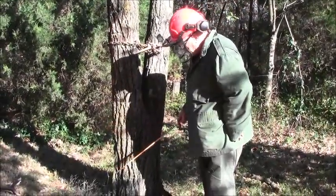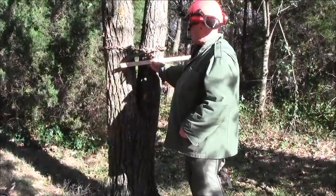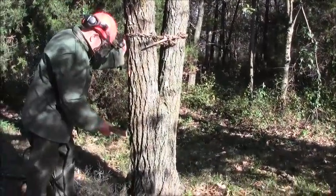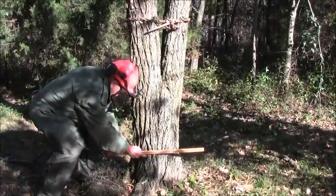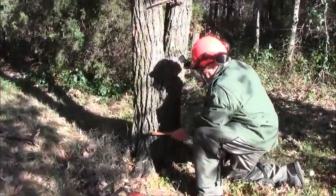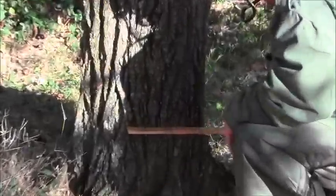Looking at how we're going to set up our front and back, this is a 10-inch diameter tree. It's right at 10 inches DBH. So I want a hinge about 8 inches long or a little longer. I can take my stick here and see where 8 inches is. I can have a hinge plenty long right there. My hinge will end here. The hinge will end there, and if I measure back to my wedging point, I've got a good solid 10 inches.